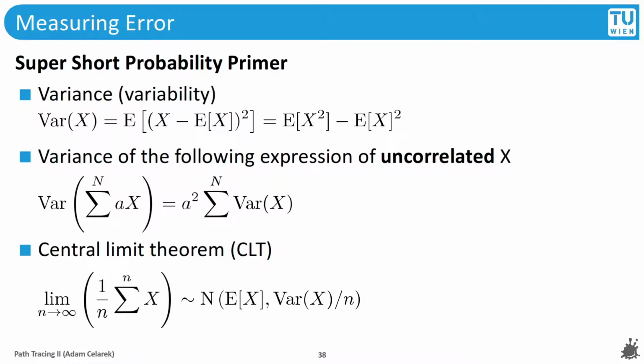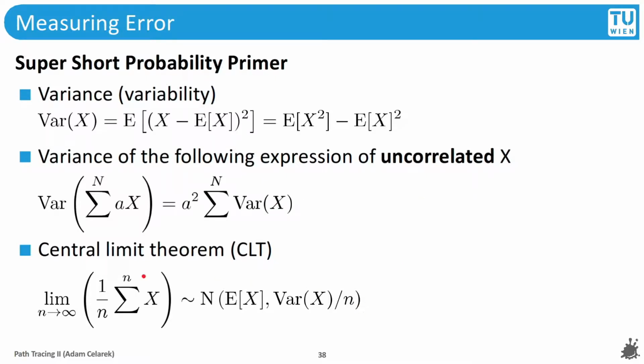Now we need another super short recap about probability, and the variance in particular. The variance of a stochastic variable gives us a measure of how far spread out the samples will be. And you see two equivalent methods to compute the variance. The next result tells us how the variance of a constant times an uncorrelated variable x is computed. The constant can be squared and moved out, and the variance of a sum is the same as the sum of the variances. These equations are taken from Wikipedia.